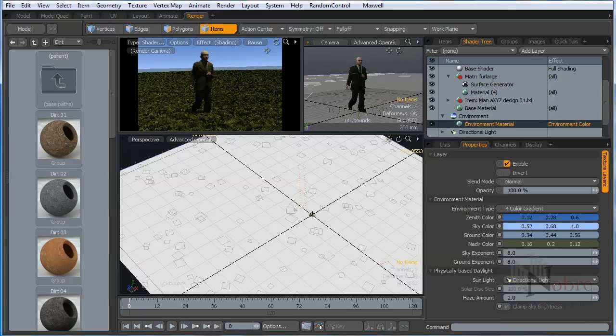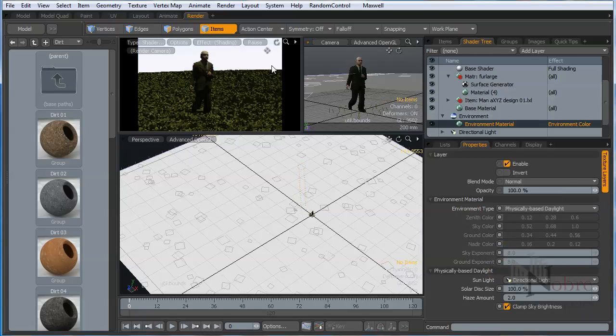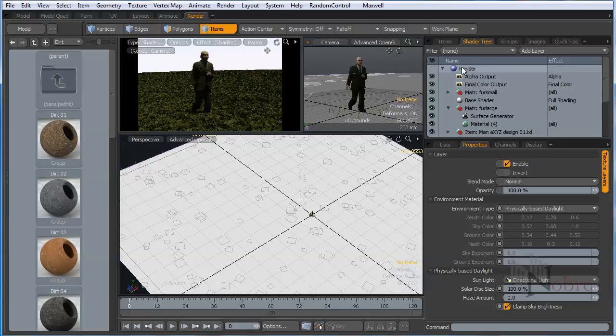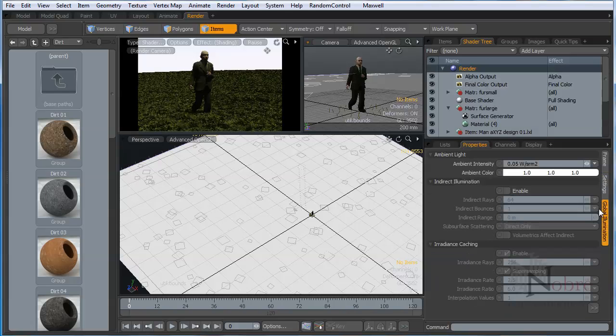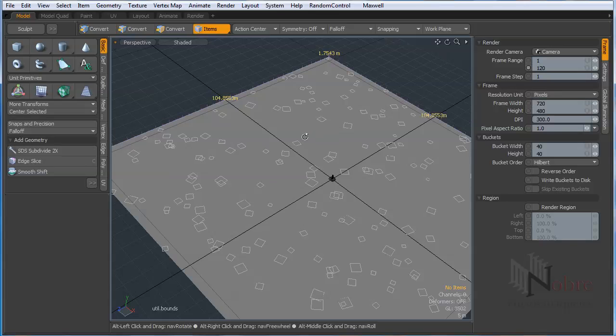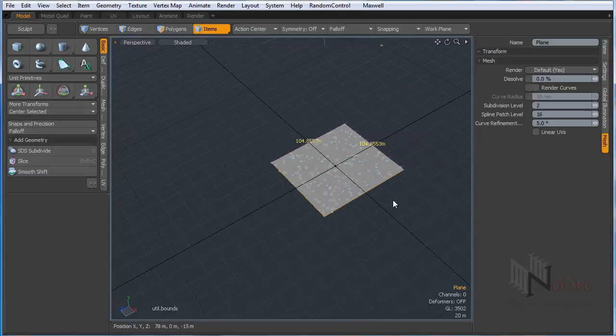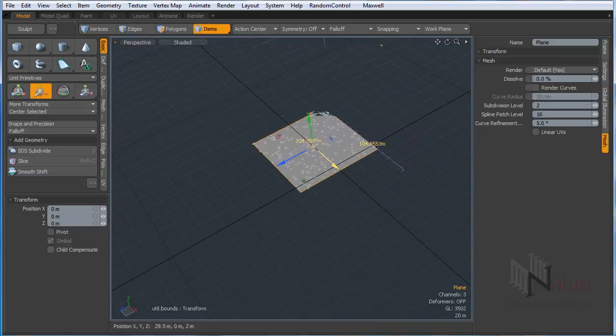I will put a physical environment here and turn on my global illumination. Okay, I'll grab this little guy here and just move it.